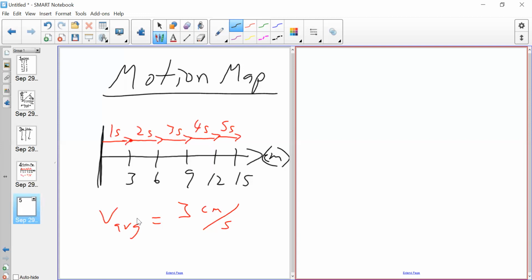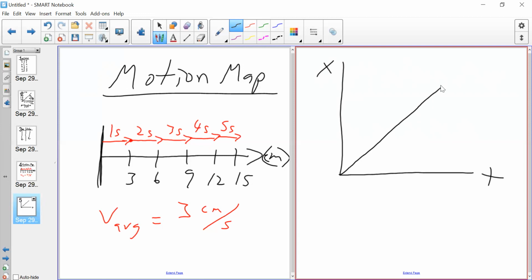Okay, so another type of position time graph we're going to see is one where, let's draw it arbitrarily, x versus t. We have one best fit line going like this, and then another one starting at some y-intercept, the y-intercept being a position. Let's say this is line A, line B. Again, these are best fit lines through some arbitrary data points.